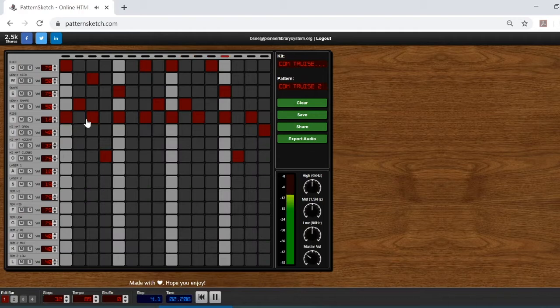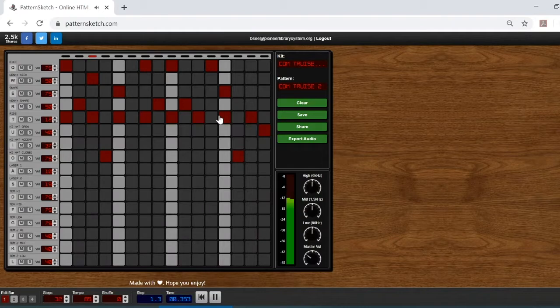Now looking back to the left side, we'll notice an M and an S button for each channel. The S stands for solo, so that's going to mute all other sounds other than those that you have soloed, as you can see here. The M stands for mute, and we'll show you that now. So you can mute individual channels, taking them out of the entire beat. And now for the last of the controls for each individual channel, we can change the individual level of each instrument in the kit. So you can lower them, raise them, just to make them kind of balanced how you want them.